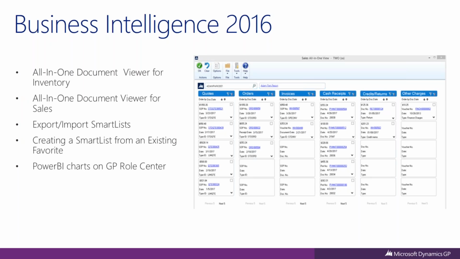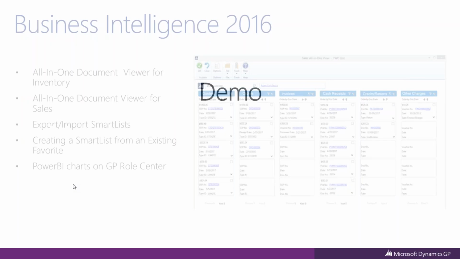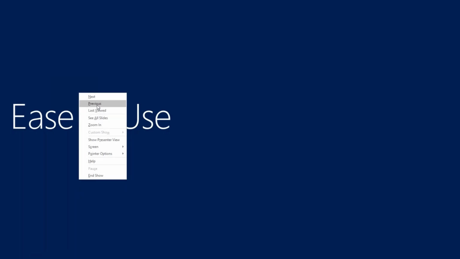It has full charting capabilities, and you can, under a subscription, which is reasonably priced, you can build out charts based on multiple sets of data. So you can use your GP data and at the same time go hit that health system or your inventory management system that's outside of GP. So it doesn't really matter. You can combine multiple sources of data. We're going to go take a look at that, at the all-in-one piece real quick.